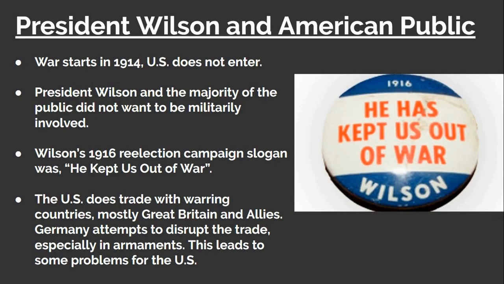So as mentioned before, the war breaks out in 1914, and the US does not enter. It's for a couple of different reasons. One is the war is mostly on European soil, dealing with European powers. And going back to Washington's farewell address way back in period 3 for APUSH, Washington had warned the US, trade with the rest of the world, but stay out of European alliances and European wars.